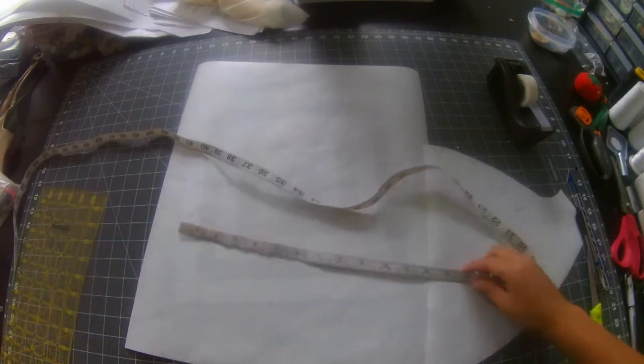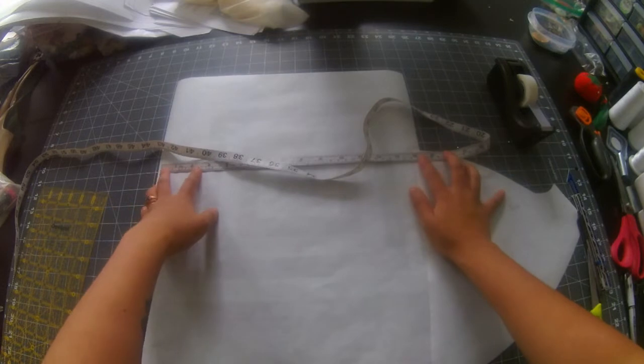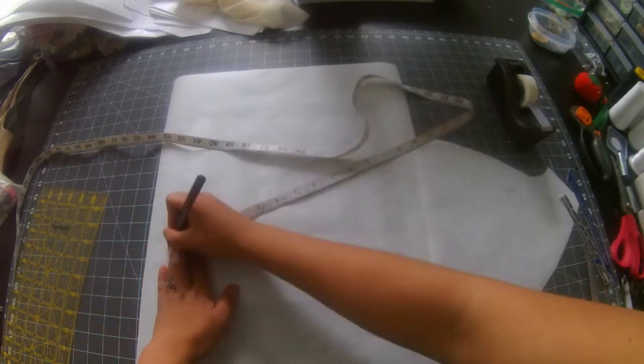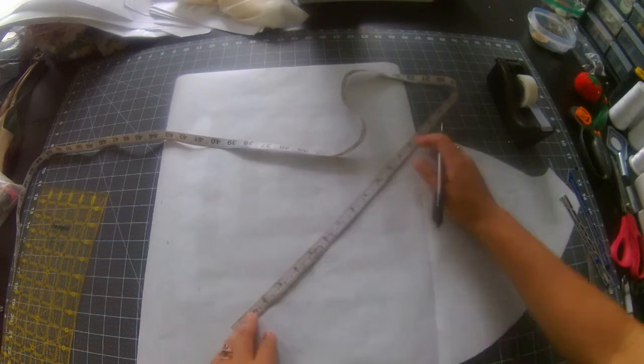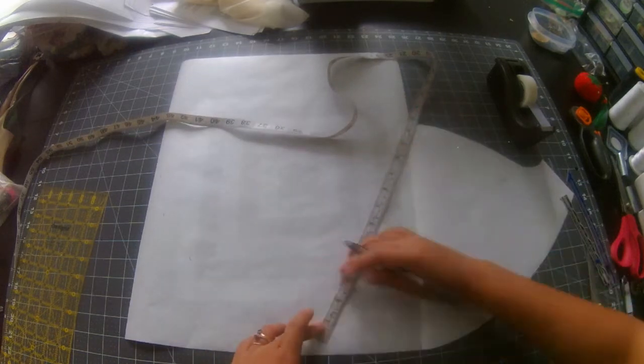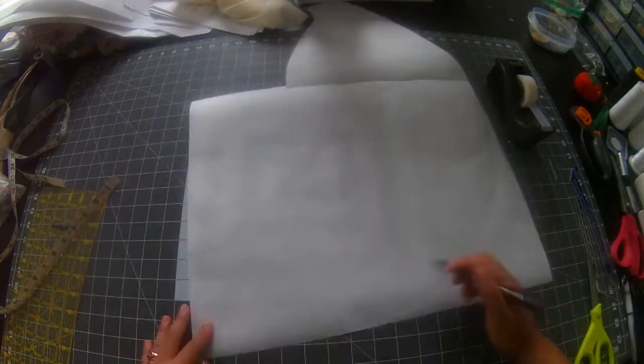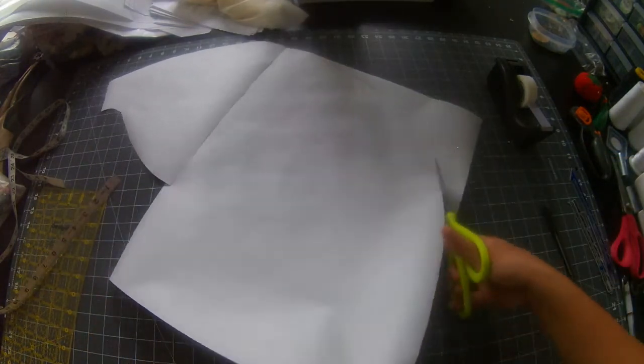Now we're going to attach the capelet. Basically, I want to just continue the curve that I created at the front of the sleeve all the way to the back of the cape. The back of the cape will end up being 14 inches long, so it'll be just a slight oval from the center of the sleeve to the back. Again, if you have a French curve, you can use that.